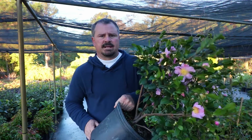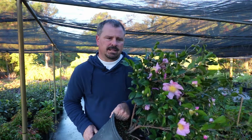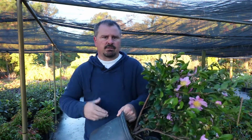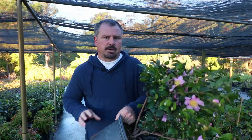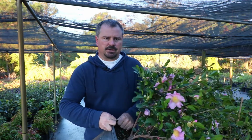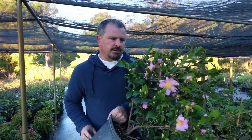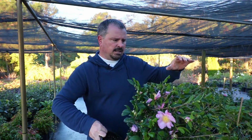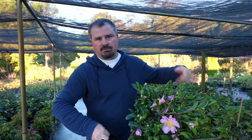Camellias are acid-loving plants, so any fertilizer for acid-loving plants is perfect for these. Anything that says azalea, camellia, rhododendron fertilizer, you'll see that frequently in whatever garden center you go to. That's going to be the perfect fertilizer for this plant. And do it in the mid-spring, after the worst of the winter has passed for you. That's all we want to fertilize these. Do not fertilize them in the summertime, because if we put additional growth on them in the late summer, it'll end up being damaged in the following winter.